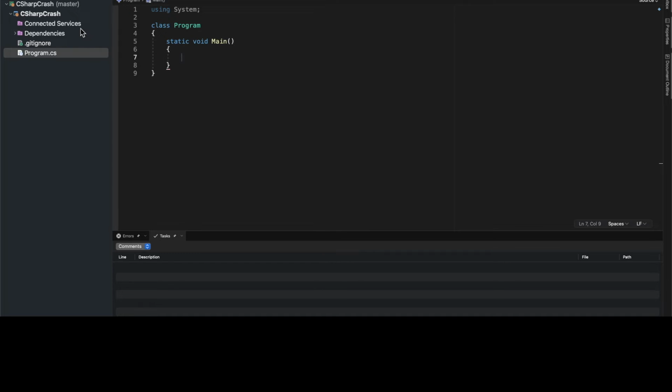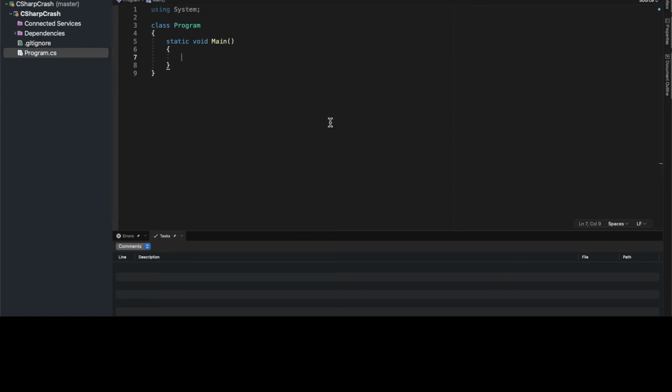One key concept here is we're going to be calling various methods or functions within this main method to carry out different behavior. Whenever we have functions that are contained within the same file, this being the program.cs file, we'll also have to mark those other functions as static in order for this to work. If we're calling other classes, we can mark those as non-static, which I'll show you later on, but just keep in mind that any function or method that we define here would have to be marked as static for it to work.